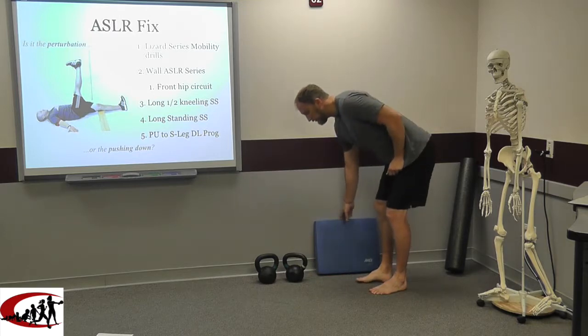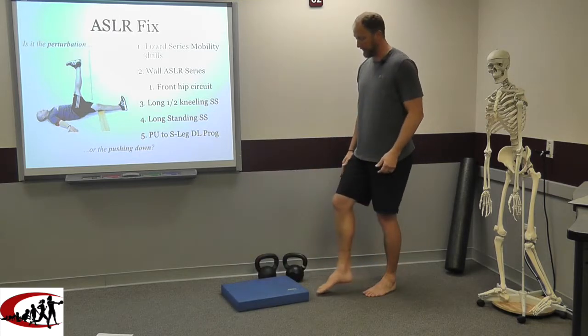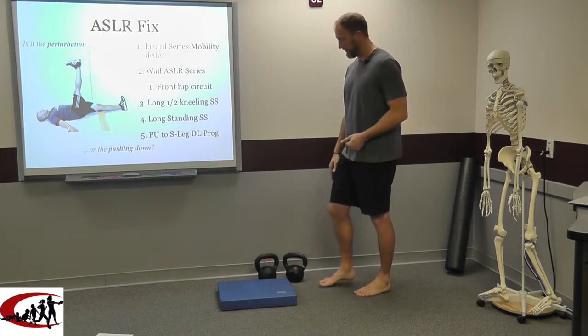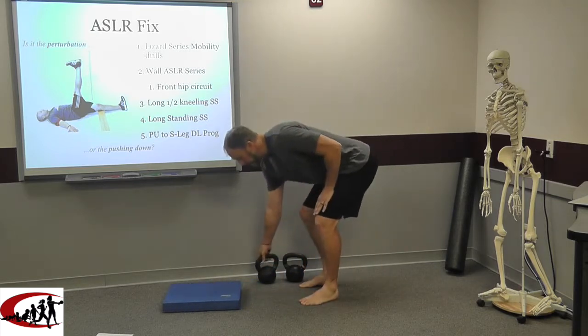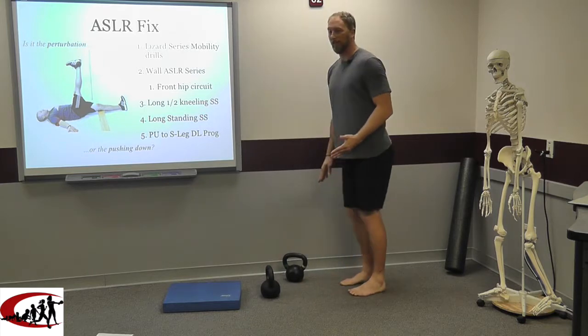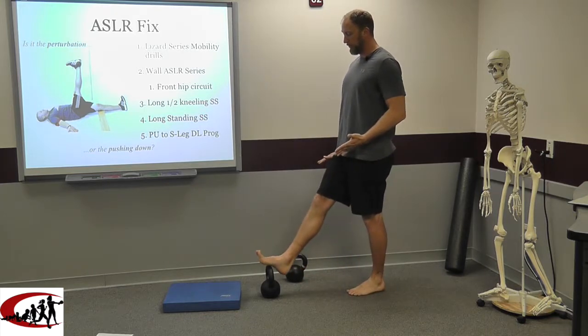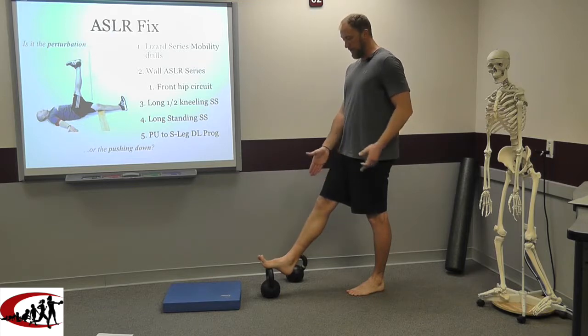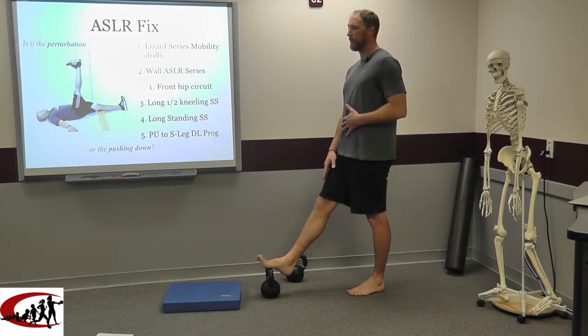If we wanted to, we could have something out in front of us to give us a little bit more hip flexion if we wanted. Key is we have lots of options with this. But if you notice, what I'm going for is I want most of my weight here and a little bit of just, again, flexion on this side. And then we're going to go through the same thing.